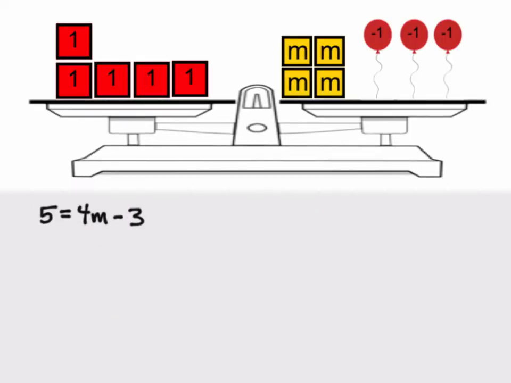Let's try another. How about 5 = 4m - 3? Again, this is unlike any of the equations that we've discussed so far. But if we had an equation that looked like some number = 4m, well, we know exactly what to do. We'd have no problem with that. Well, my claim is we could easily get from here to here by simply adding 3 to both sides of the original equation.